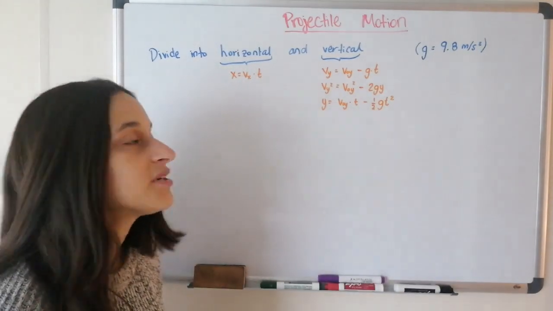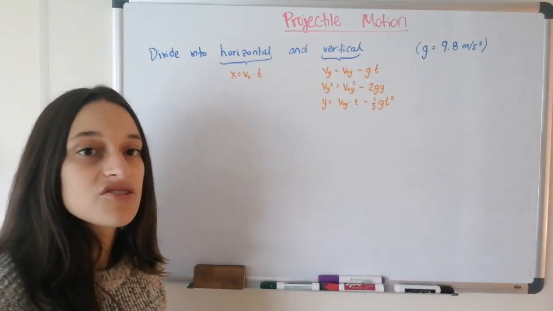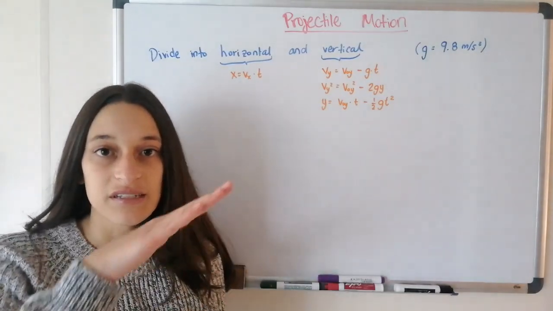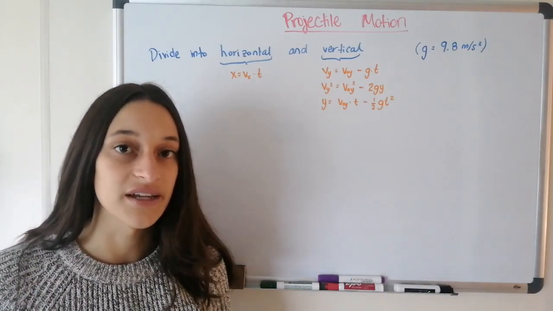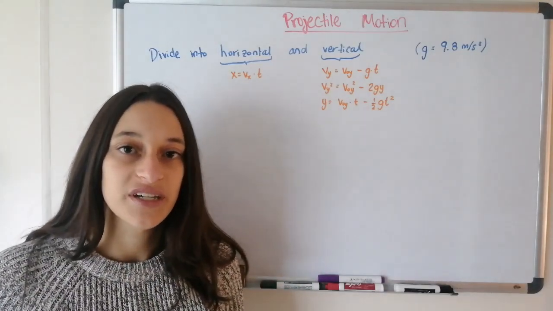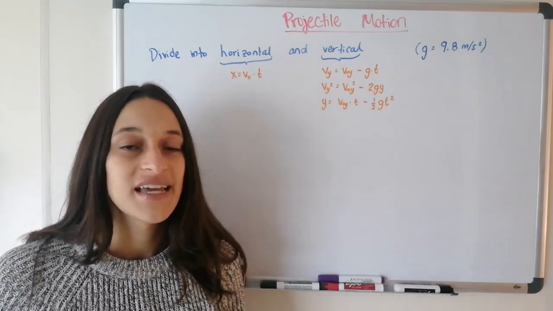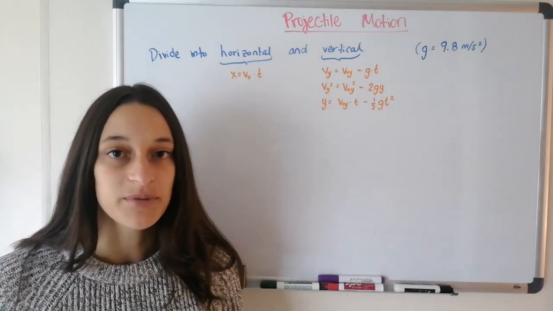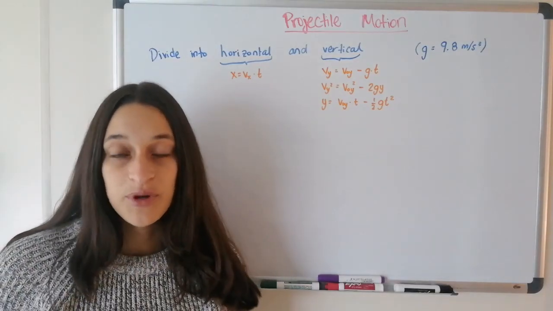The other thing we need to remember is that the time in both equations is the same one. We're also going to use that the time going up for a projectile is the same as the time going down. Initial velocities in diagonal have to be decomposed into the horizontal and vertical components using sine and cosine. The vertical velocity at the top of trajectory is 0, and the acceleration is always only vertical, and it's always negative 9.8 meters per second squared downwards. So we're going to use all of these facts in these problems so that maybe they become more commonplace for you. So I'm going to write the first example on the board.